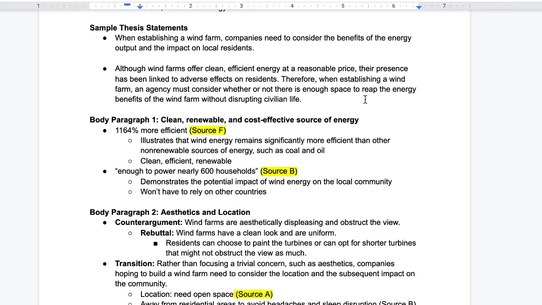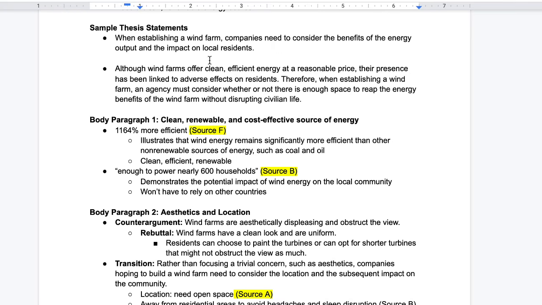As far as thesis statements go, my students have told me it's helpful to write a thesis statement in advance as they're planning their essay, because it gives them direction as they're trying to outline. A lot of times if it's a timed essay, my students don't necessarily write a complete sentence, they just jot down some thoughts. But some of them have said that they actually take the time to write a complete sentence because they can just rewrite it in their essay, and it helps them feel like they have some direction for what they're writing.